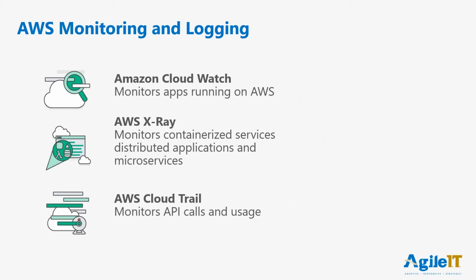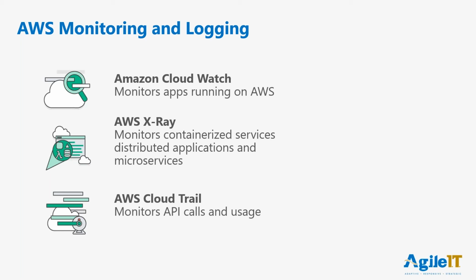And AWS monitoring and logging, CloudWatch is their main monitor. So you would set up a rule, for instance, say if an EC2 instance goes above 80% CPU usage for a period of over 5 minutes, it will trigger an alarm. And then you can take action on that alarm. You can trigger auto scaling. You can trigger a notification. There's a number of different channels for it to make it known that something is up and needs attention.